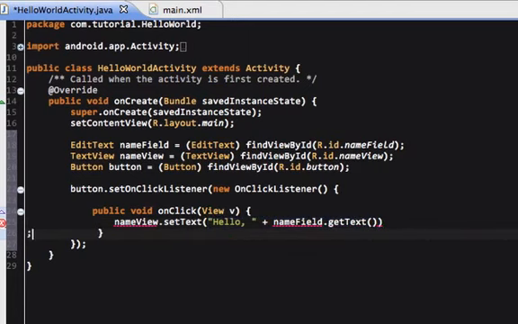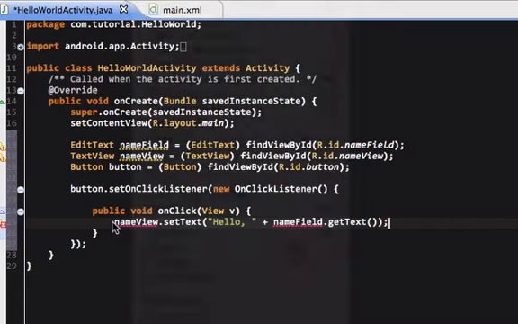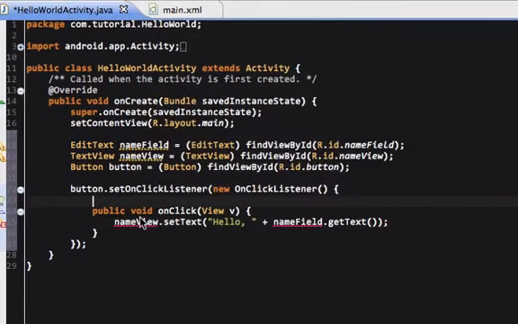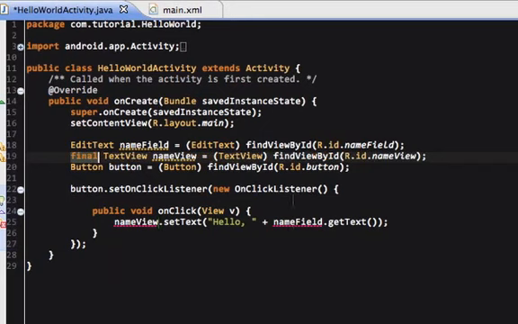Text right there. Oops. Okay. There we go.